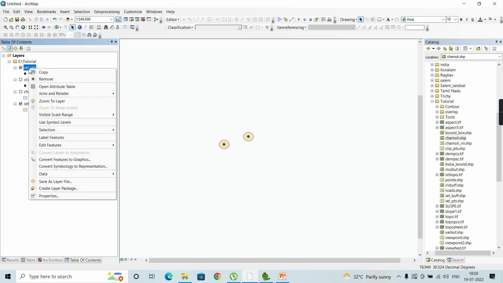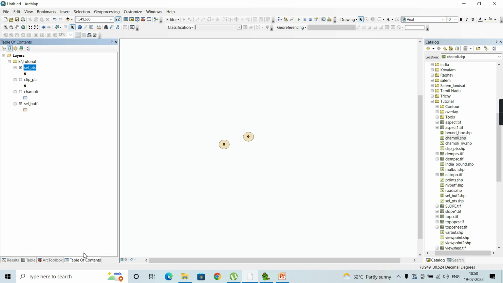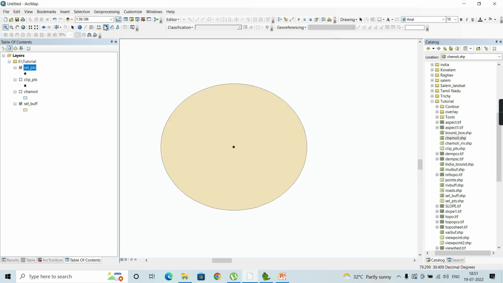We can also cross check it by opening the attribute table. You can see the type here. These 2 points are ATM points. And you can also see the buffer that has been created around these 2 points. In order to verify it again, you can just zoom in and measure the distance, right? Let me measure the distance for this particular point here.